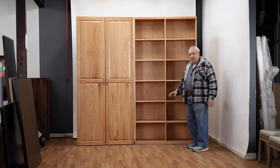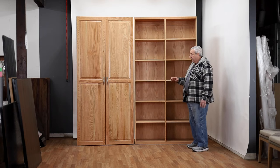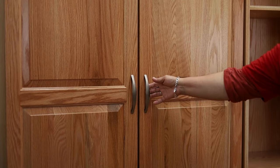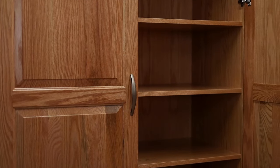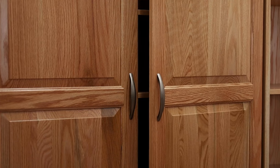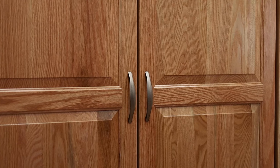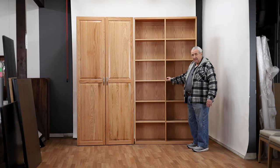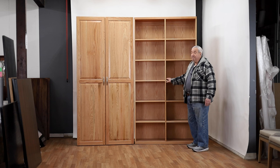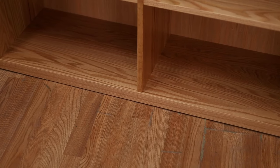Now, if you're interested in custom furniture, if you're interested in American made furniture, if you're interested in solid wood furniture that has no particle board, veneer, or press board, our store is the place for you. We do custom, we do stock-on-hand bookcases, we offer mid-century, contemporary, we do a lot of mission, we do a lot of arts and crafts, and we do some beautiful Charles and Henry Green-style bookcases. So you'll really see a great selection.